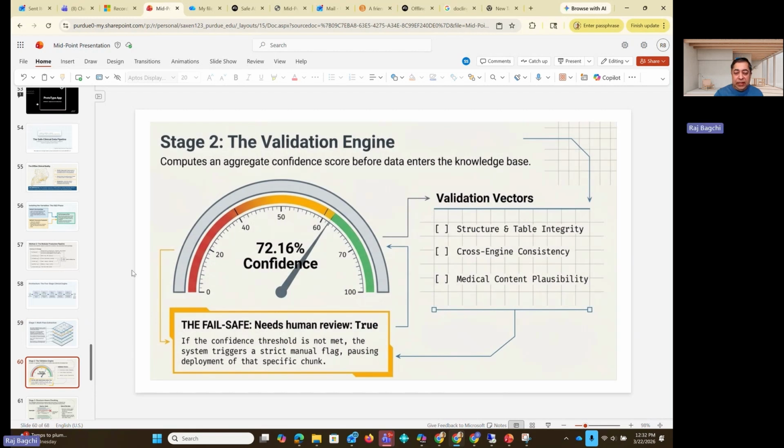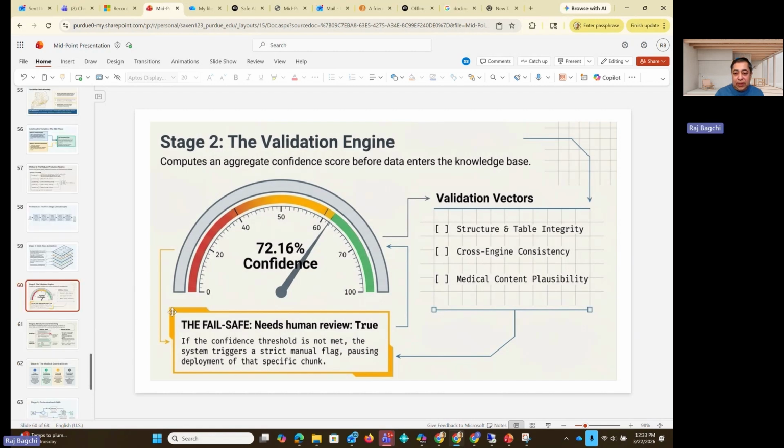The validator engine, like I said, determines the threshold, whether the source can be extracted and converted into our format, into a knowledge base.